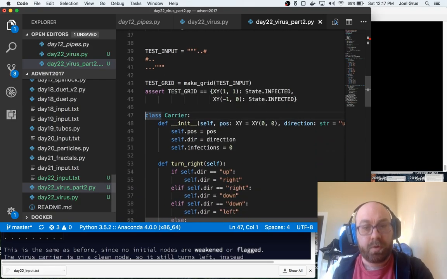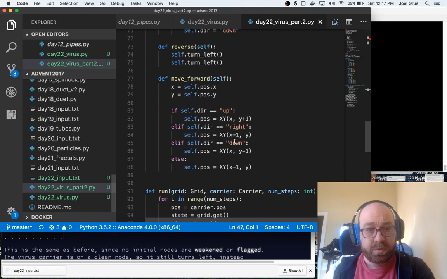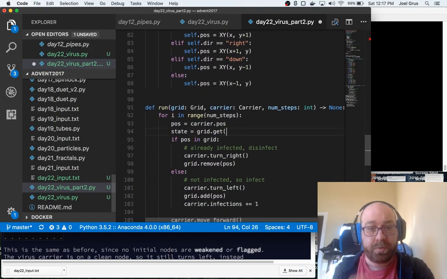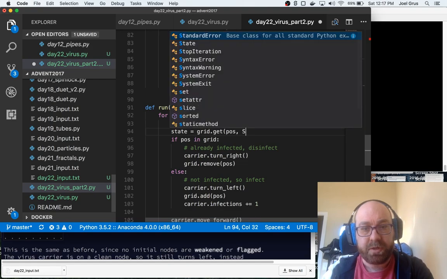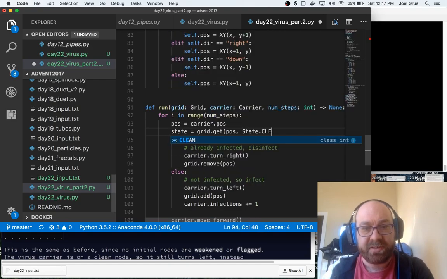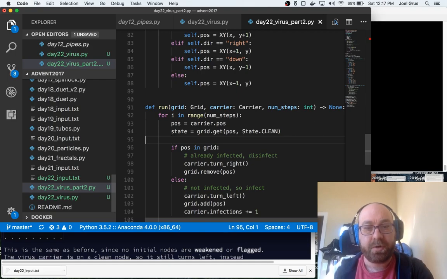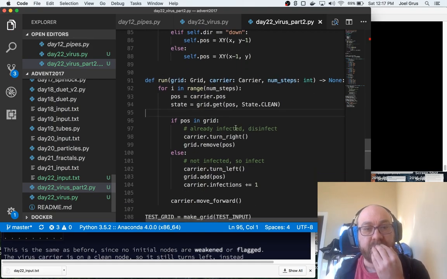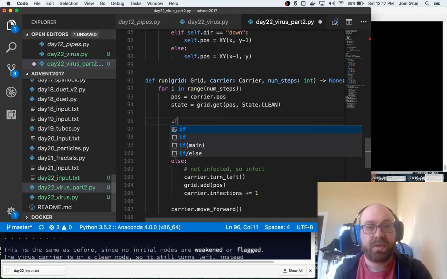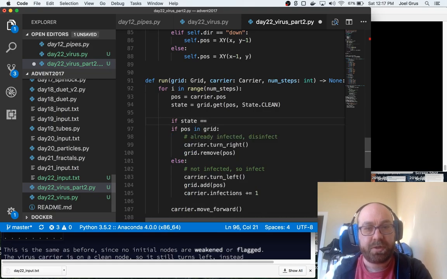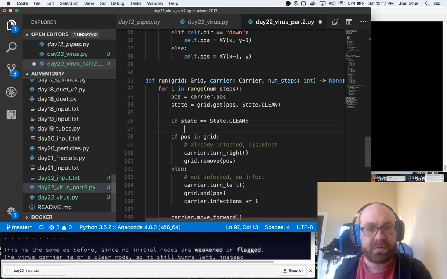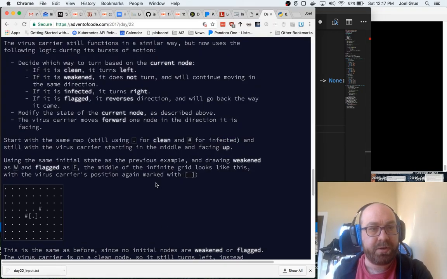Okay, good. So state equals grid get pos, and then the default will be state dot clean, because if it's not there, we're just going to say it's clean, which is fine. And so now if state equals state dot clean, so what happens if the state is clean?